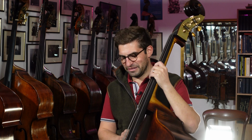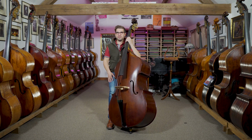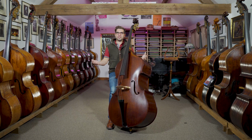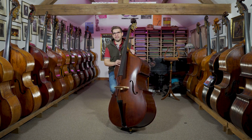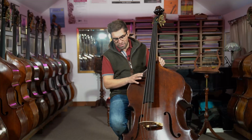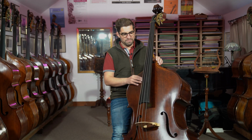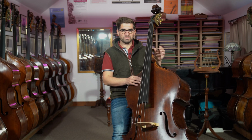So each one we make is kind of quite individual, and as a maker, the team here, we're sort of growing and changing, and the basses are essentially always the same, the quality's fantastic, but we keep slightly adjusting the varnish, or it's different wood and stuff like that. So I thought it'd be fun to have a look at this one. Tom's going to play it for you in a bit. It sounds super cool. So this is the Martin 4/4 model.